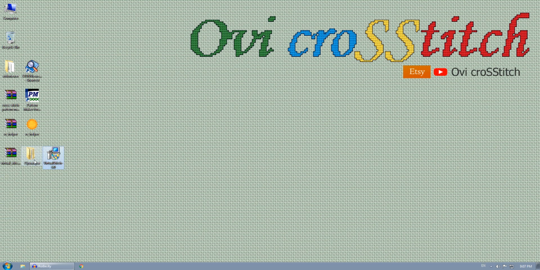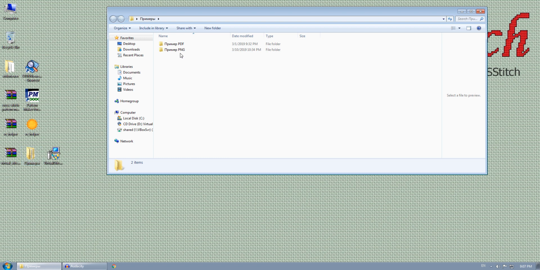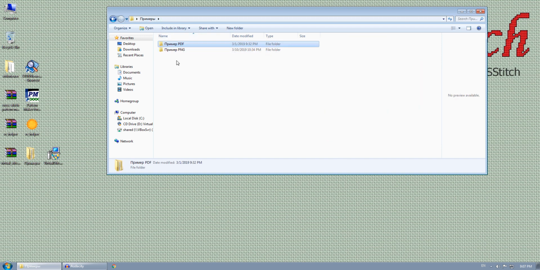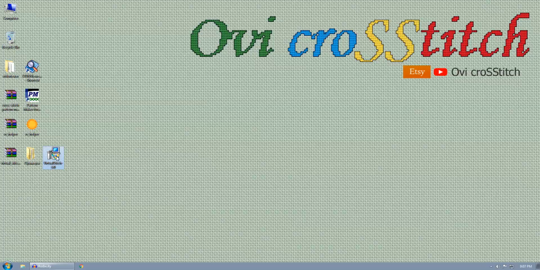This folder that comes with the Virtual Stitch software contains two other folders. This is an example in which you are taught to transform a PNG design to an EXD file. This other folder teaches you how to transform a PDF into an EXD file. Today I will not use these two examples. Let's install Virtual Stitch.